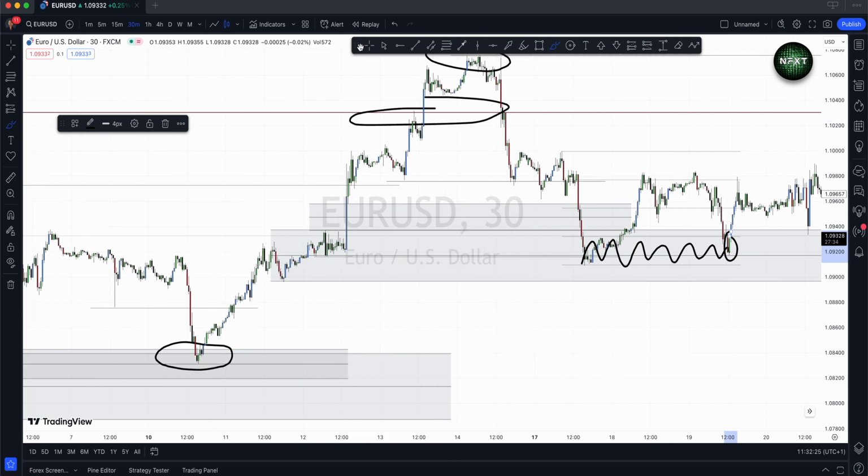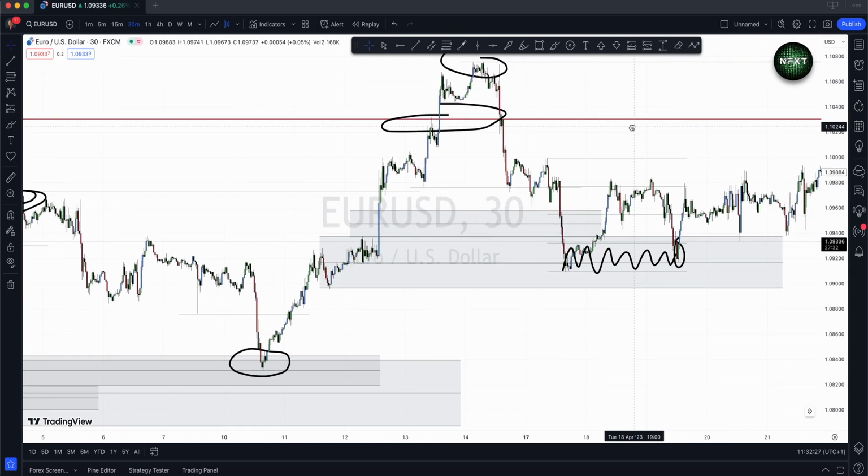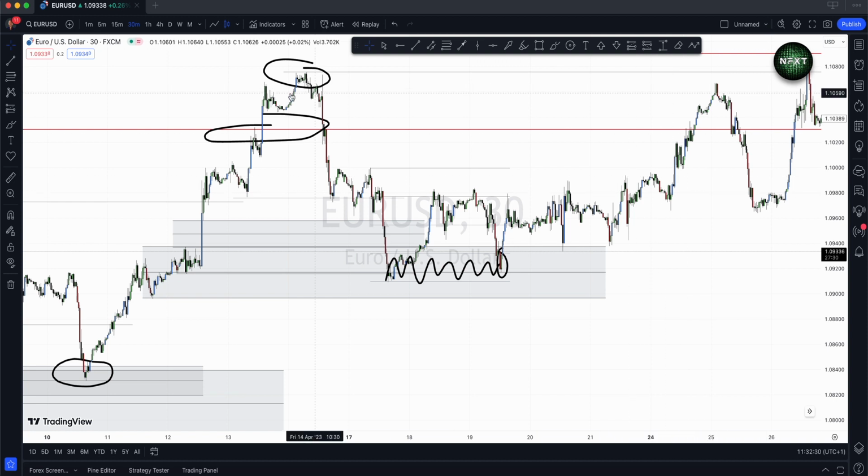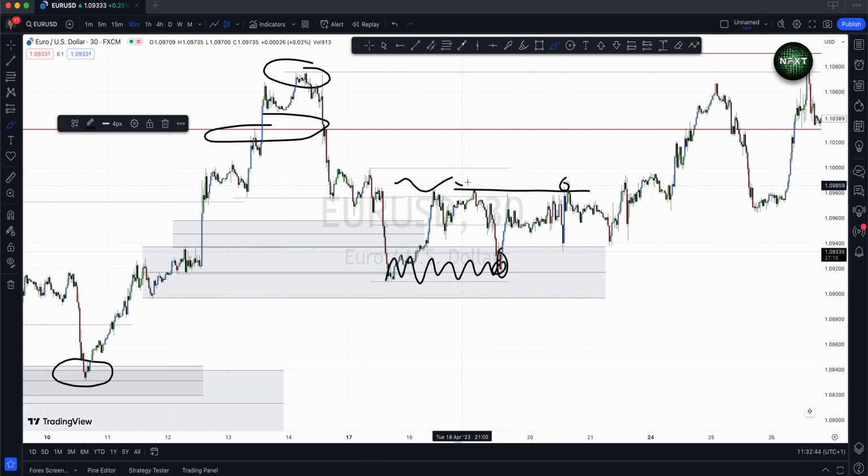Now, if I just go back out, there's your push back up to take this high. Now, you could wait for that reversal for the break of structure. So you could wait for the market to go up, makes this high, higher low. Now it just wicks through again into this zone we've drawn. We then come back, higher low again.